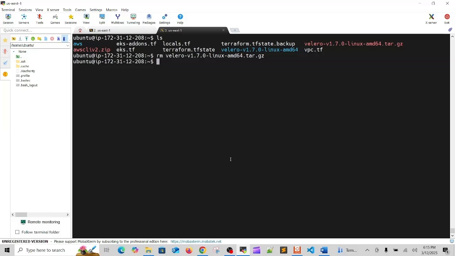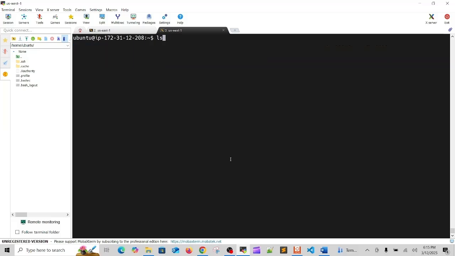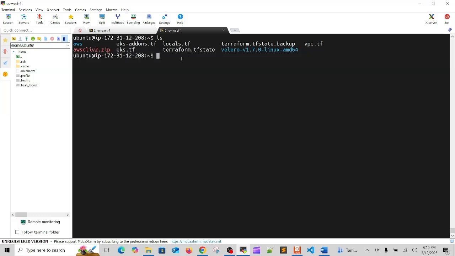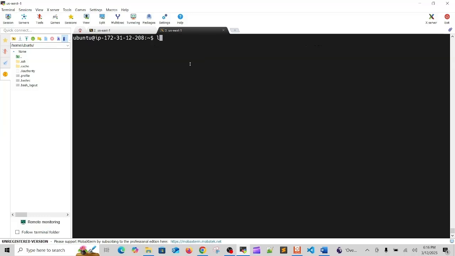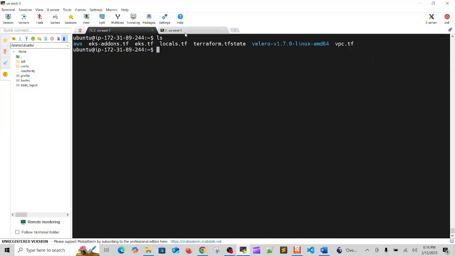Yes. So Control L, ls. Our Velero is here. Also, you don't need this one. So rm the AWS CLI zip, no need. Control L, ls. Always keep it clear. This is the best practice.